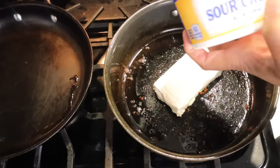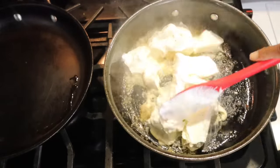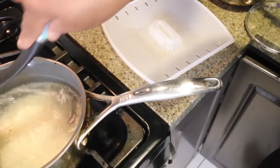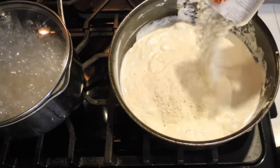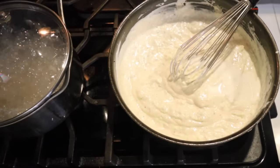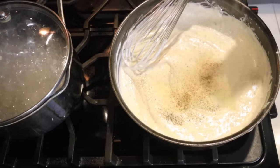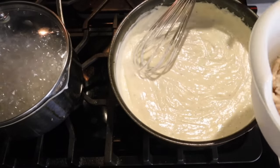I'm gonna do about eight ounces of sour cream. Let this melt down some depending on the consistency you want. Over here I'm going to be cooking some plain white rice. Add in ranch seasoning and pepper — this is one ounce. I'm gonna whisk this so I can smooth out the sauce a little better. I'm adding in half and half as needed, plus some onion powder and black pepper. Now I'll preheat my oven to 350.